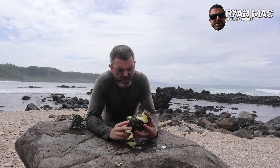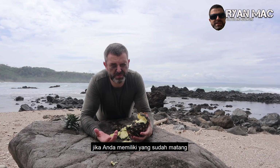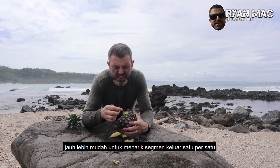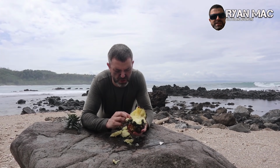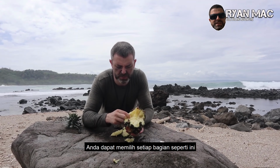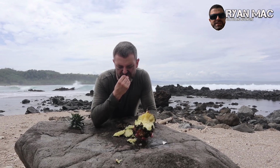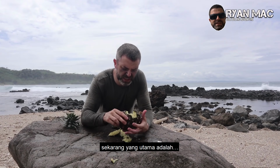Like I said, if you have one that's already ripe, then you can just pick out each individual piece like this. And it's not as messy as this, but this one isn't ripe yet, so it's still very strong, yeah, see? So you can just pick out each piece like this. But it's much easier if it's ripe.